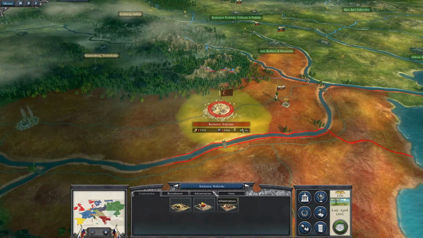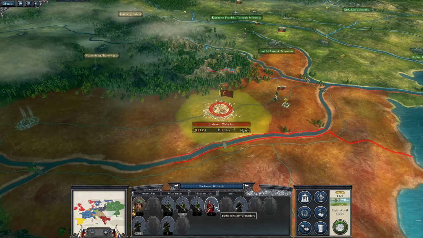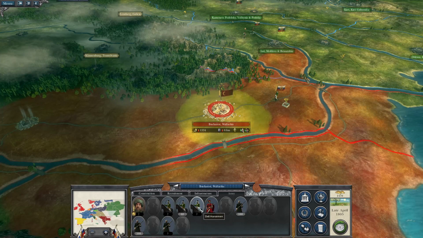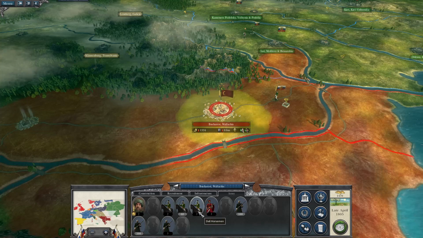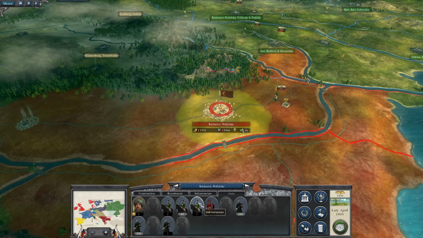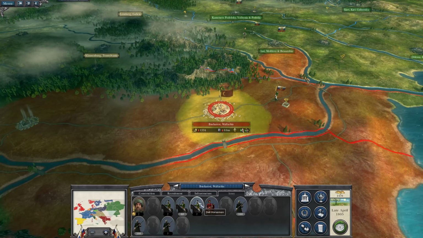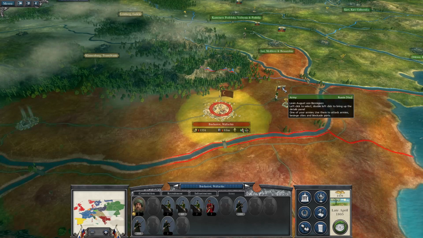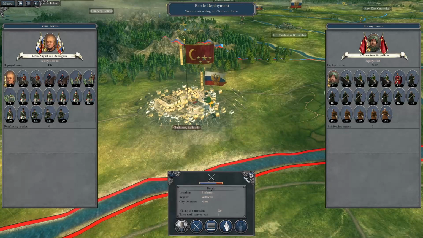And we're going to attack Bucharest. They do have some grenadiers and some cavalry. We're also familiar with these Delhi horsemen from our Dartmouth Empire campaign, where we fought against them as the British, I believe. Right, let's go in and attack Bucharest.